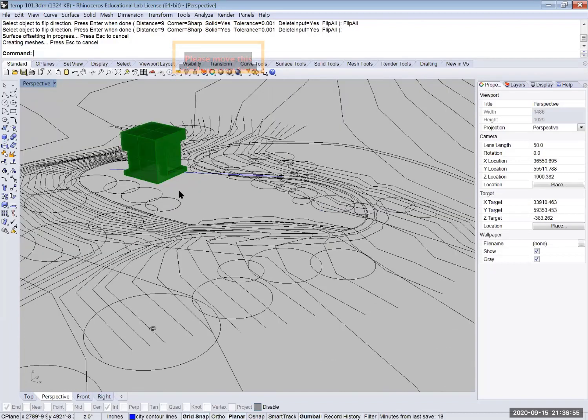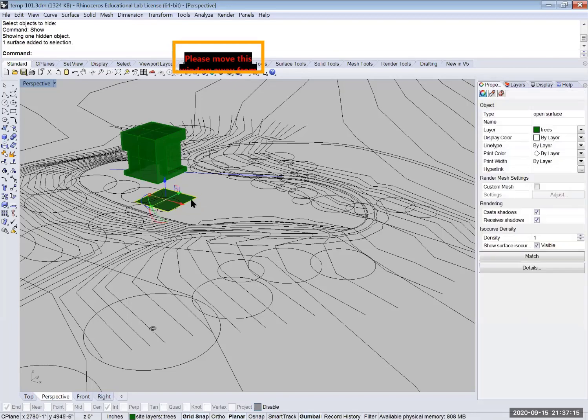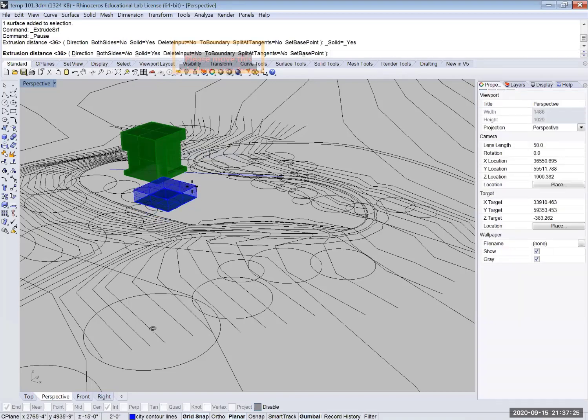You remember that I hid that floor, or the bottom part. So I'm going to type in show. Again, I'm not doing this in the procedure that is best for building the final model, just to illustrate it to you guys. So I'm going to take that thing and I'm going to extrude it. So solid, extrude surface straight, and I want it to go 3 feet.